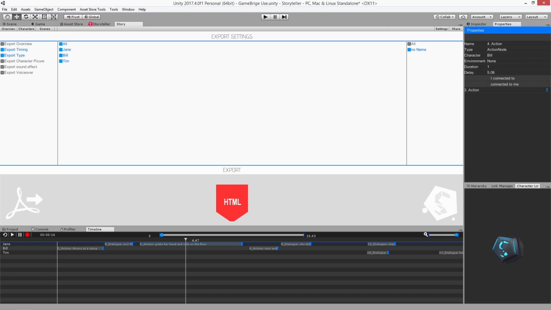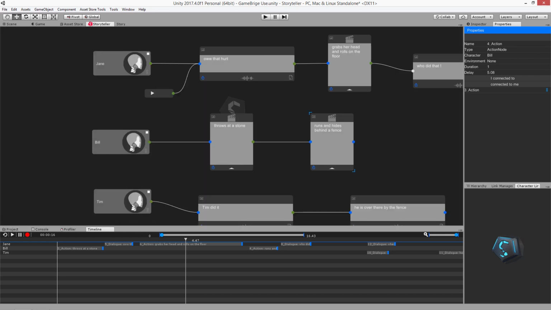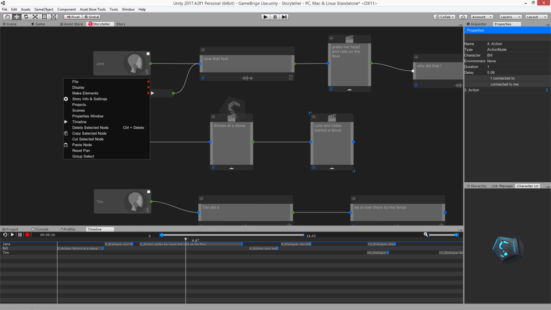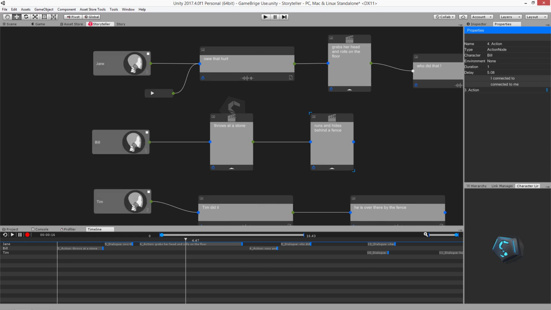All right, so that covers this video. It's a little bit longer than it should have been, but it covered the points. In the next video, as I mentioned, I'll be showing you some of the project types that you can work with inside of the Storyteller, and a little bit about templates that will be added in the next release of the Storyteller. So thanks for watching, and I'll see you in the next video.